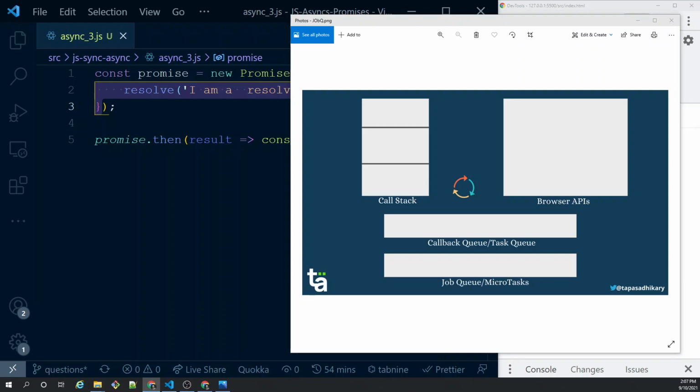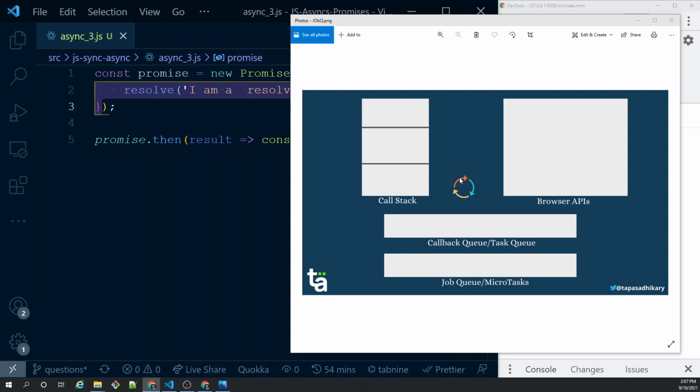Now how things are going to happen is basically there is a formula that the JavaScript engine knows and it executes. So if we know the formula, we will be able to anticipate very clearly what is going to happen. Okay, so this is the formula for each event loop.